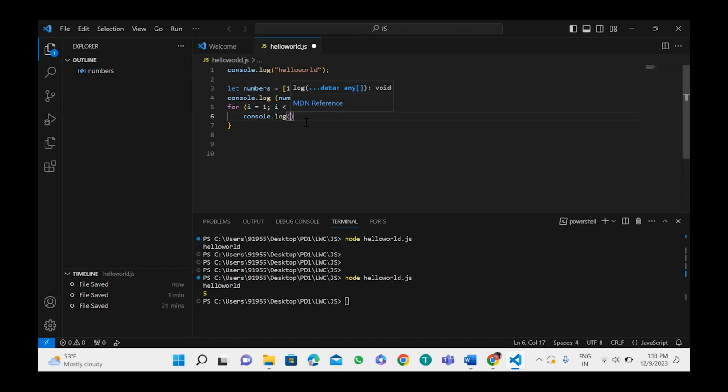What do you want to print? Numbers 1 to 10. How will you print? i equals 1, i less than, i plus plus. So, numbers here.